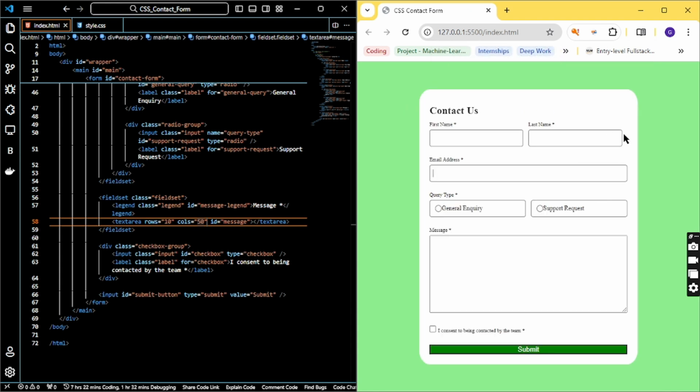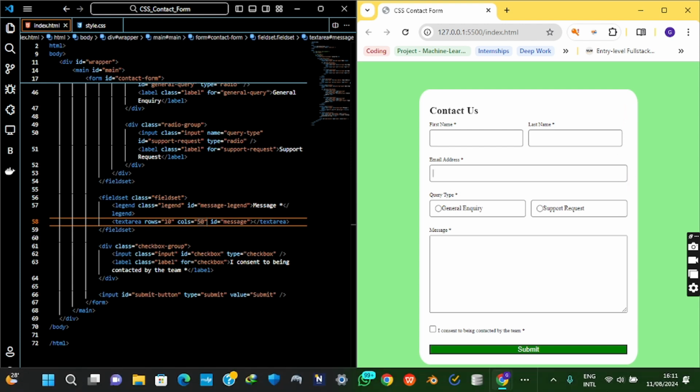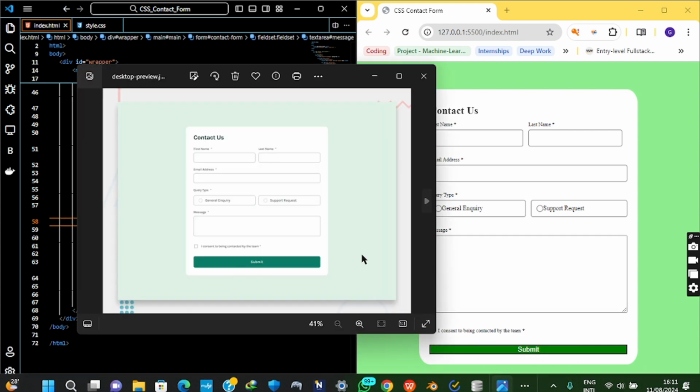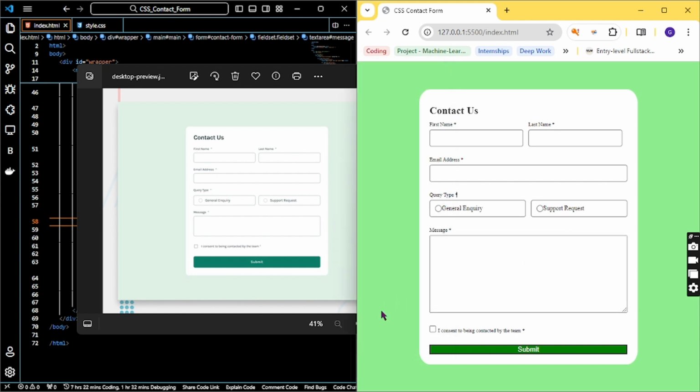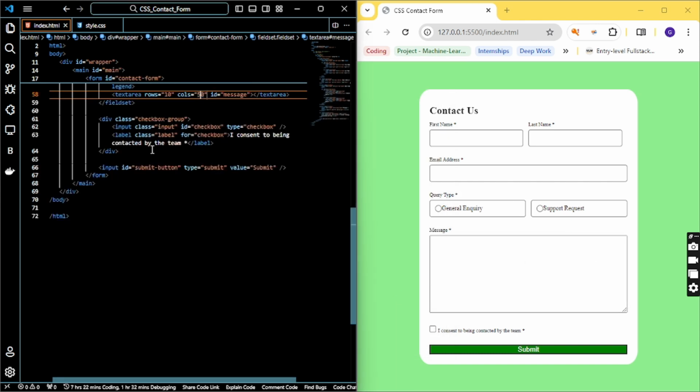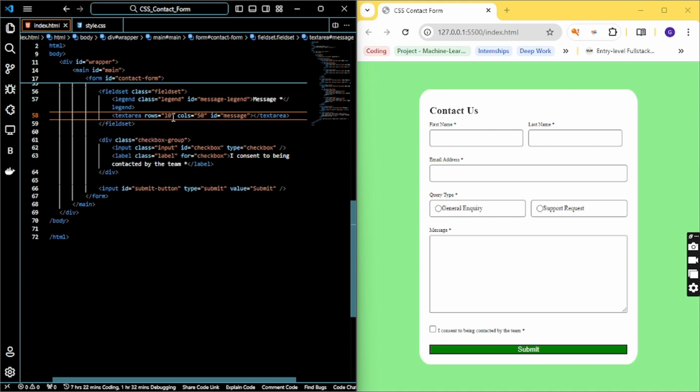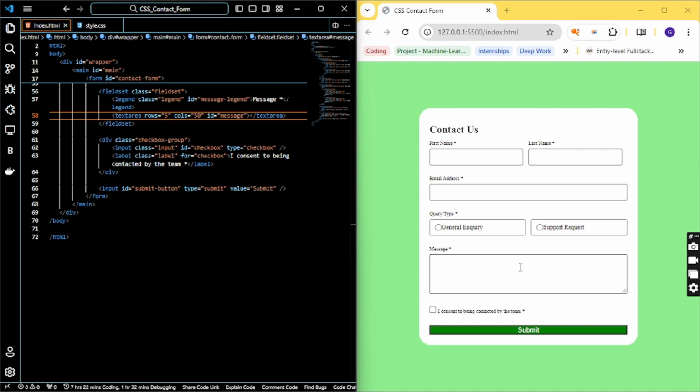But there's a problem, because this one is not the same as this. Everything has to be equal, like how the design looks. We're going to fix that soon. So let's reduce the rows. The rows are vertical and the columns horizontal in this case. So it looks synonymous to how the design grouping is.